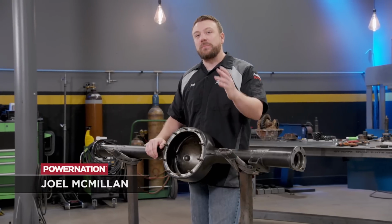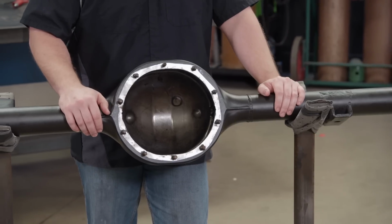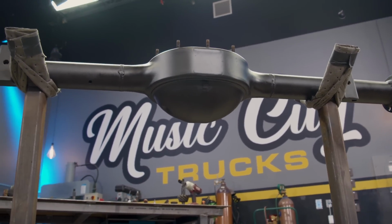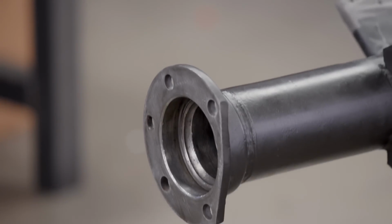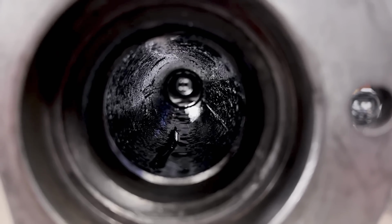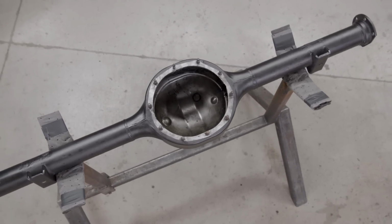This rear axle has been a pillar of the hot rodding and off-roading communities since their introduction in 1957. They have a strong ring and pinion configuration, durable bearings, stout bolt-in axles, and their future growth potential is simply unparalleled. You could easily build one of these to handle up to 1,000 horsepower plus.